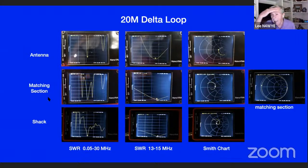Then I thought, how do I know how long to make that matching section? I don't even know the velocity factor of the coax I'm going to use, because I had a chunk of 75 ohm CATV coax, and I had no clue what it was like. Well, I hooked it up to the VNA and moved the frequency around to the frequency I wanted, and then started cutting it. It was sitting up here, and I went back here, and I'm halfway around the Smith chart. Well, that's a quarter wave stub.